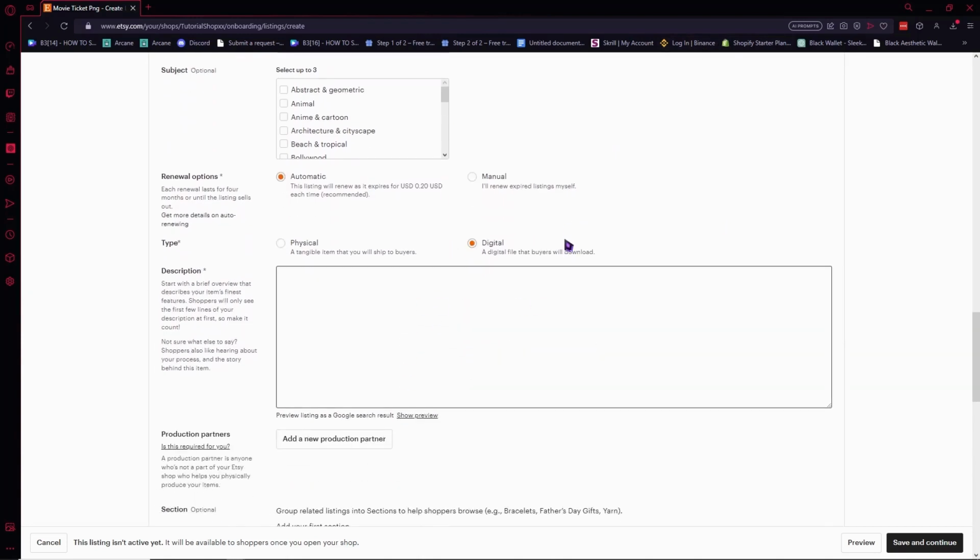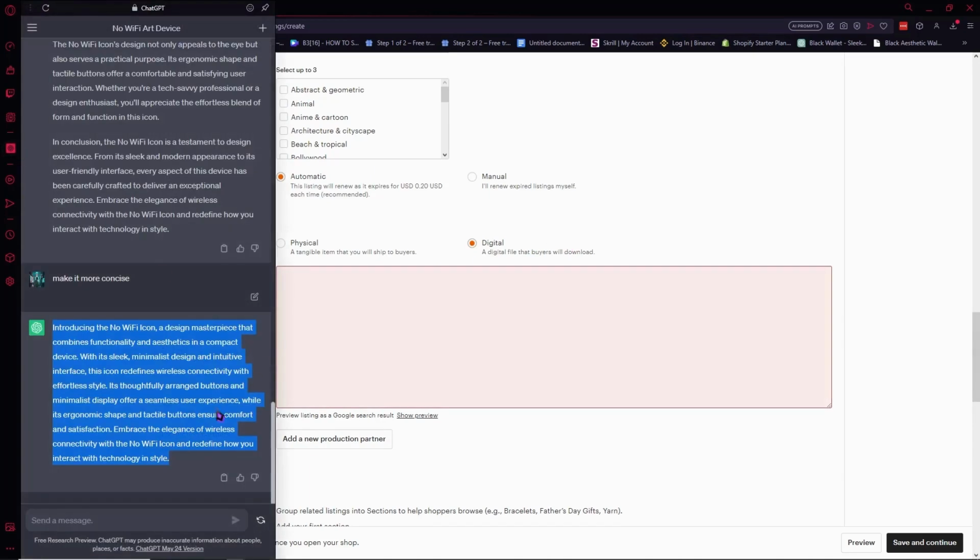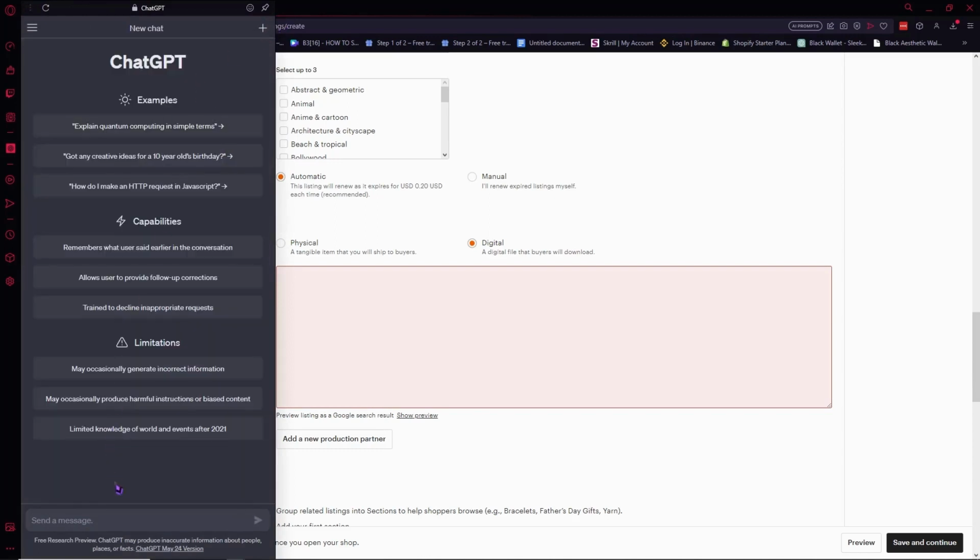So one cool thing is that we can use ChatGPT for this. So let's just go into ChatGPT, and from here we can go into a new chat and send a message. And from here we want to make a product description about a movie ticket, focusing on its convenience, affordability, and quality of viewing, just like that.